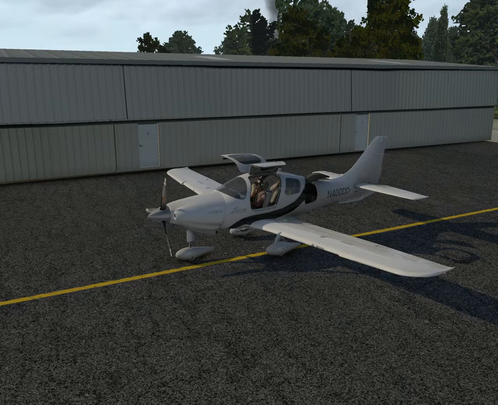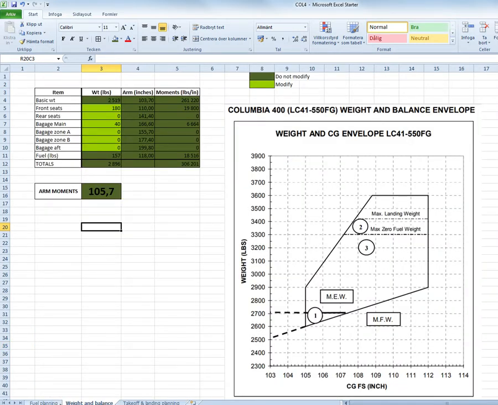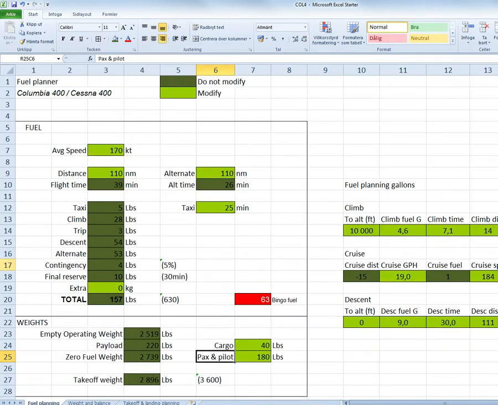But I'm going to switch view here. This is my weight and balance and fuel planning document in Excel. We're going to plan the flight we're going to take later.